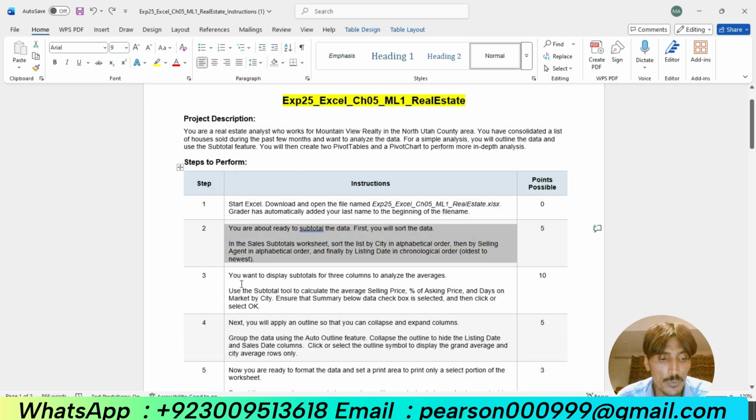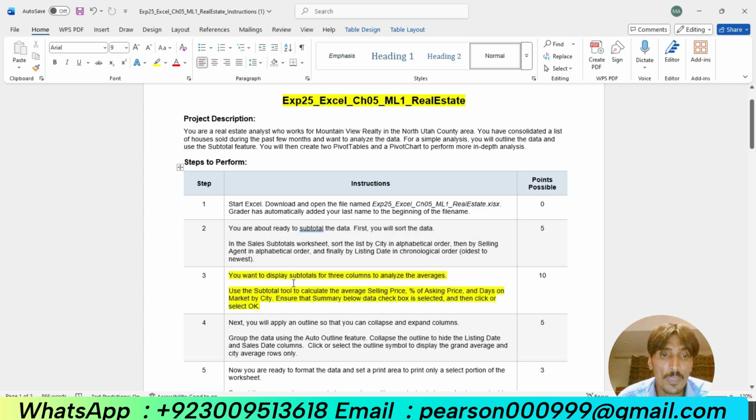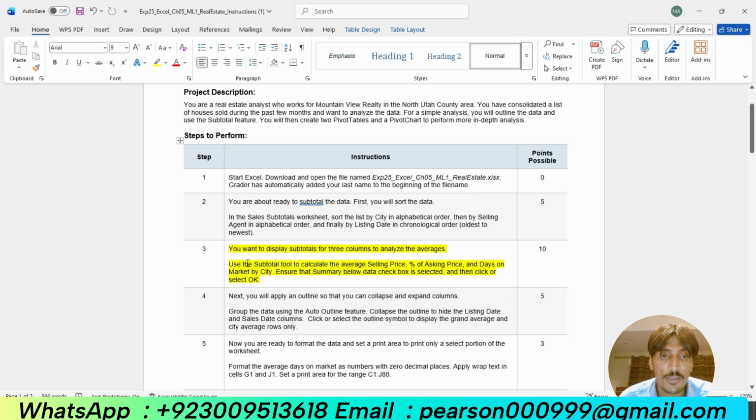Now I'm going to move on to step number 3. I'm going to read it for you: you want to display the subtotals for 3 columns to analyze the average.